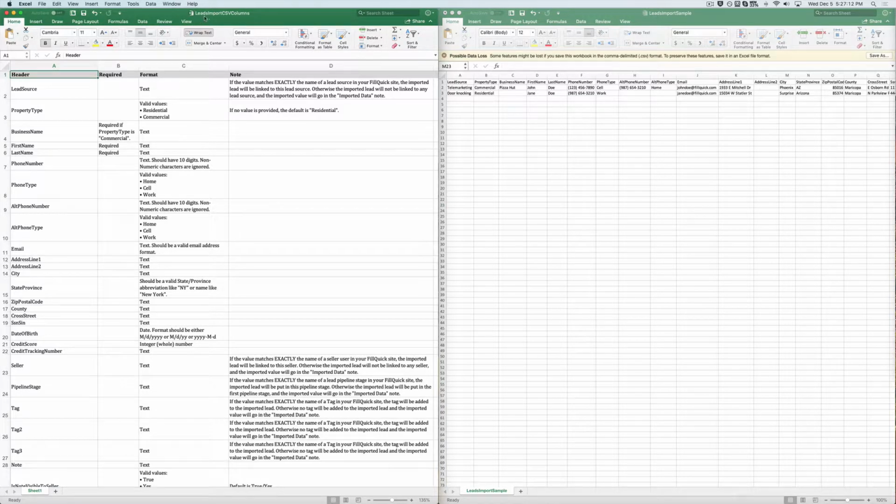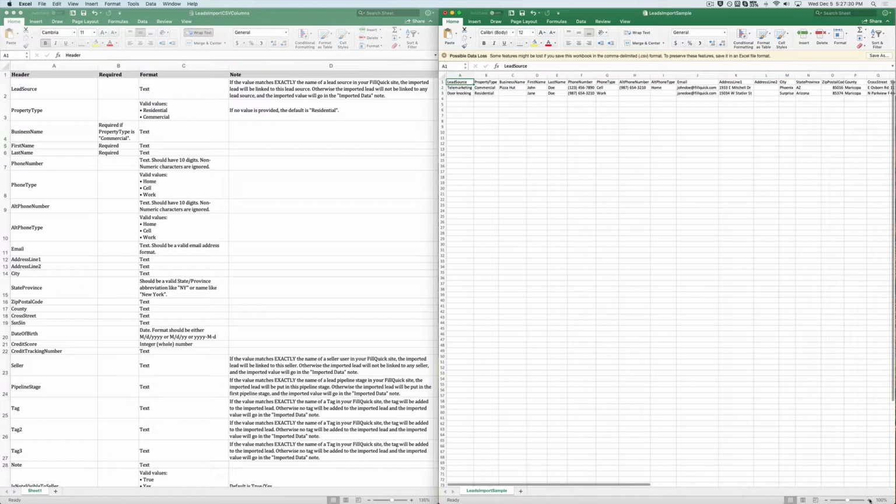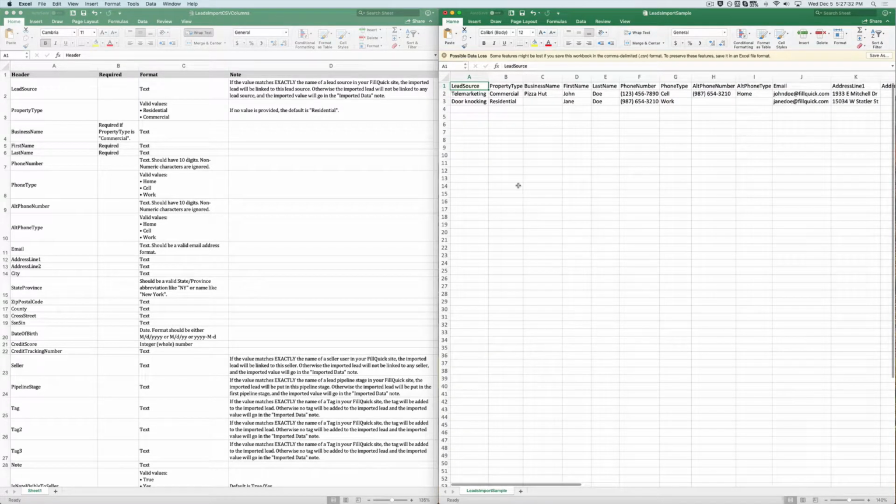As you see at the top here, we have the leads import CSV columns, and then we also have the leads import sample right over here. The first thing I want to explain is headers and how they relate to FillQuick. Up here, I'm going to zoom in for you. We have lead source, property type, business name, first name.